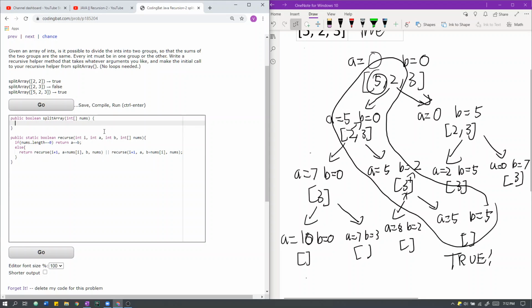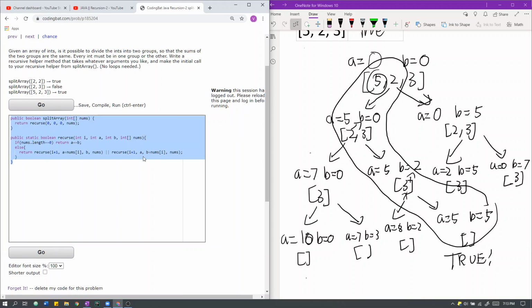So now let's add our recursive helper function here. We will return whether our recursive helper function returns true. I of course starts at the first element, and because the array is indexed from 0, the first element is 0. A and B will both have nothing because the groups are initially empty, and we pass in the array. So let's see if this works.